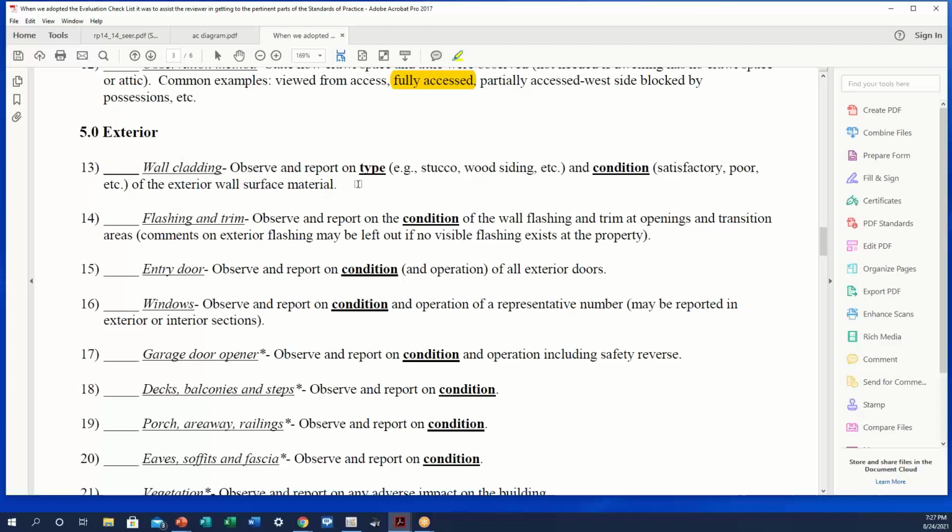Exterior wall surface. So in that case, it's telling you, you have to tell me the condition. Water damage at the bottom edge of all siding on the west side. Now, what do they have to do about that? Just tell them that and leave it at that? Or are you supposed to tell them you might want to contact somebody? What's your duty? What's your duty based on the reporting?